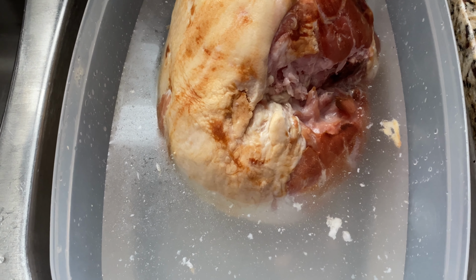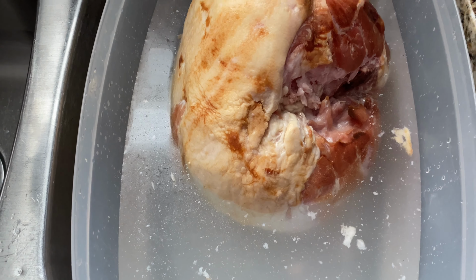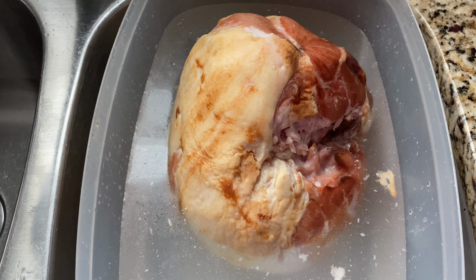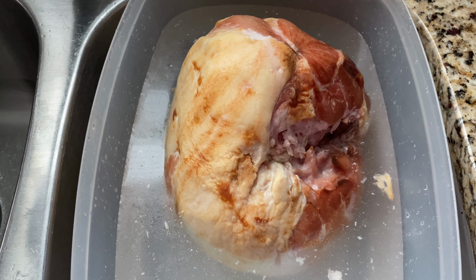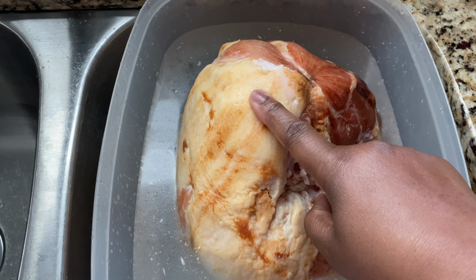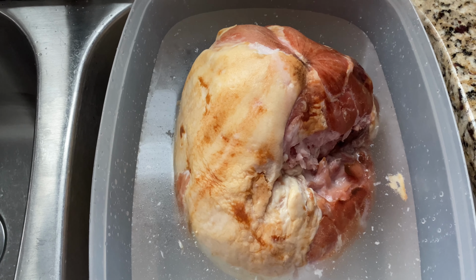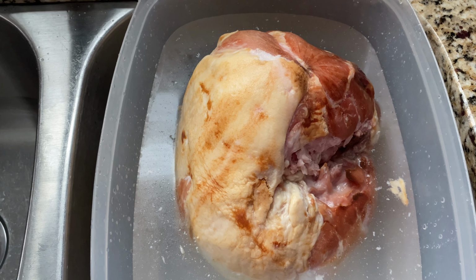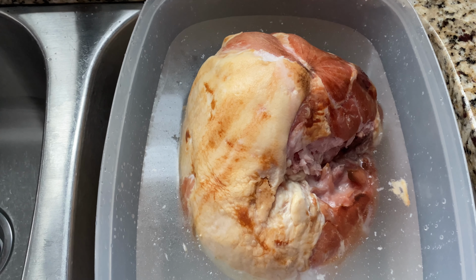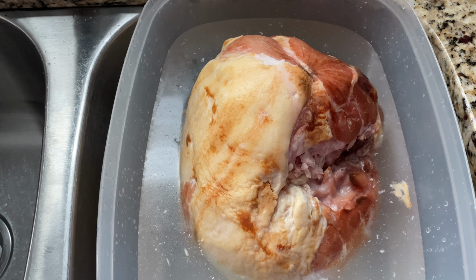It's so important. So I'm gonna wash this ham, and I got this pointer from a family member named Queen I Know Who I Am. She taught me with this ham, it's got a lot of salt in it. So what I'm gonna do is I'm gonna actually soak this ham in water overnight to pull some of that salt content out of it. I did it last year, and my husband hadn't been able to eat ham in years due to the saltiness of it. Y'all, he killed that ham last year.